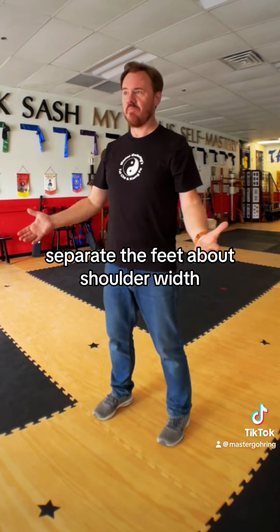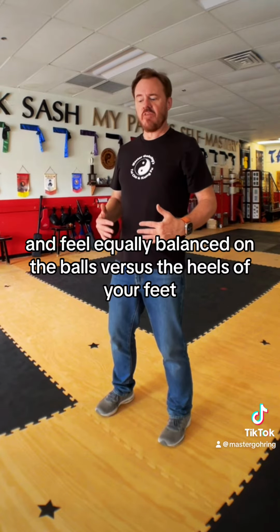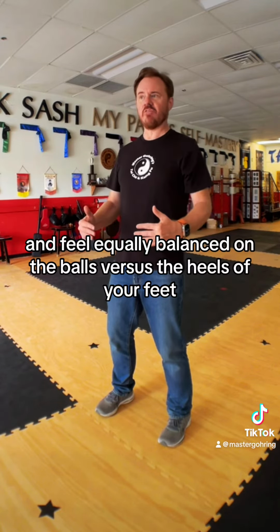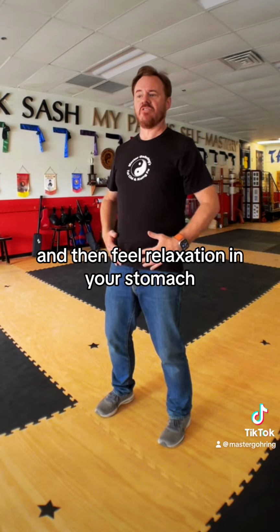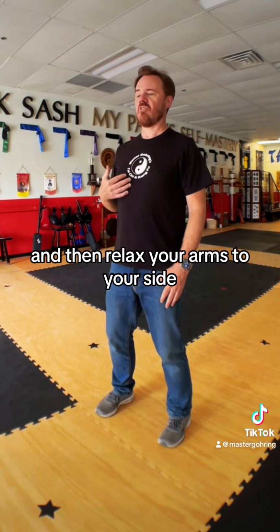Separate the feet about shoulder width. Bend the knees just a little bit. We're not going down low, just a little bit so your knees are soft. Sway a little bit back and forth and feel equally balanced on the balls versus the heels of your feet. And then feel relaxation in your stomach. It's okay if your stomach goes out a little bit as it relaxes, don't hold it in. And then relax your arms to your side.